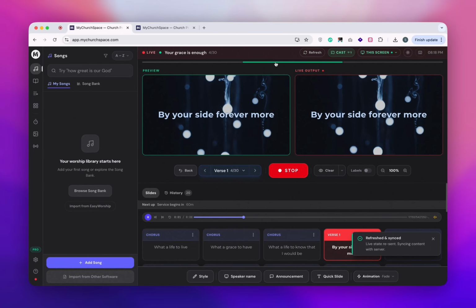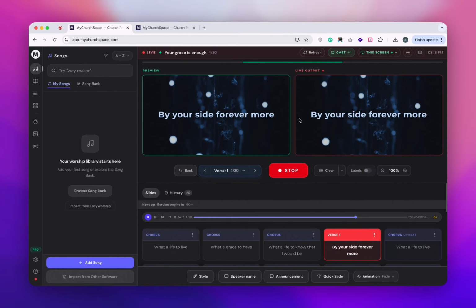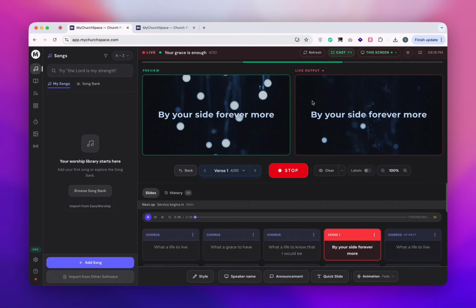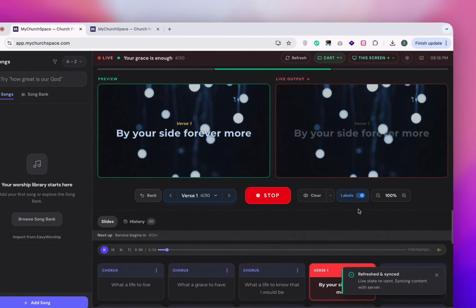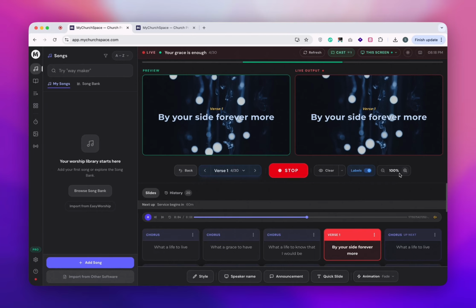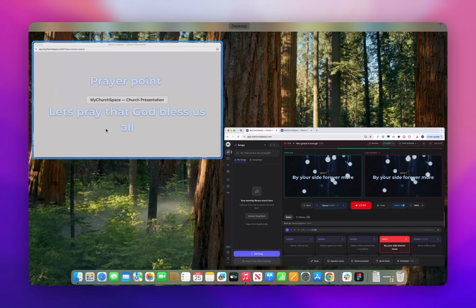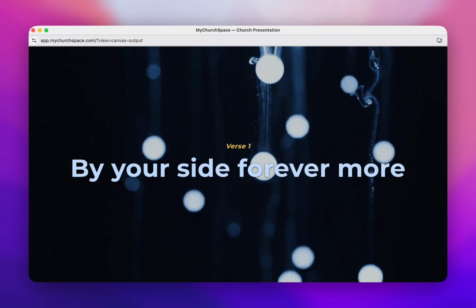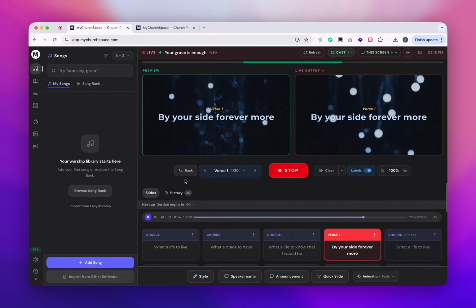So for example, if you encounter any little glitch, just click on refresh. It does not affect your output. It's just for your own convenience, and it will work perfectly fine. So you can always use this zoom in, this 100%. If you want to zoom in, let's say the text in the output is not visible, you can use the zoom to zoom in properly.